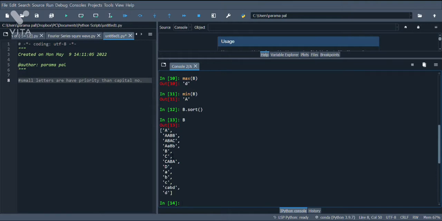Then capital C, and after that capital C, capital A, capital B, small a, because capital C is smaller than the whole word. Then after C is D, and after that, as you can see.